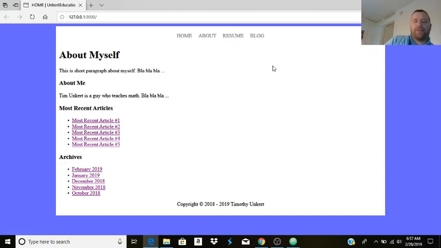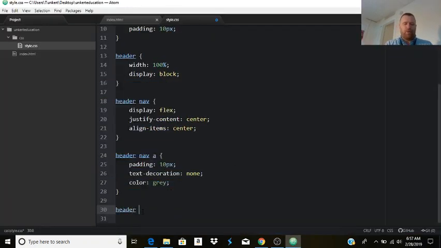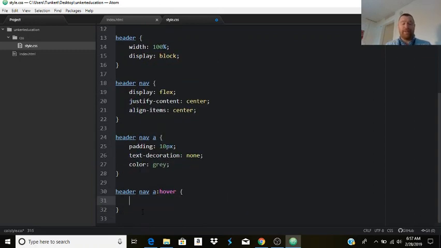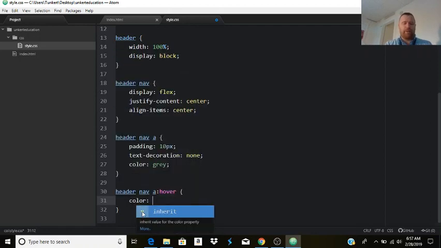I also may want something to happen when I hover over those. So when I hover over the nav menu and then the links, maybe I want to change the color a little bit. Let's just change the color to, I'll do black. Okay, and then, well, no, let's do white for the color.